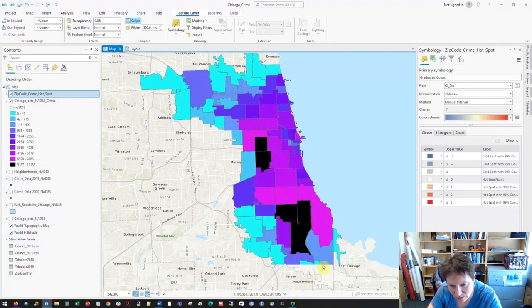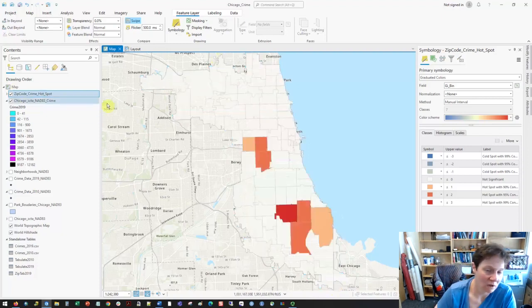The black ones are definitely surrounded by pink values, which have higher rates of crime. So that's a very powerful statistical analysis that you can do with the program.